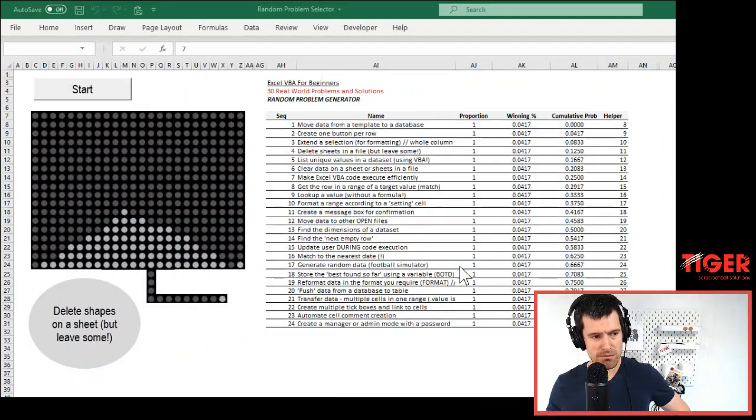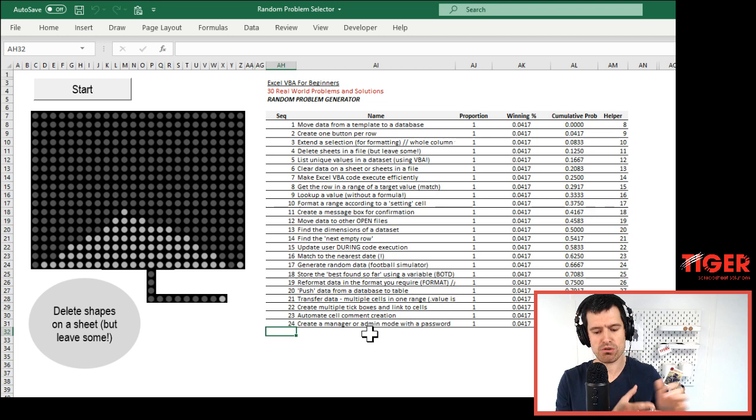Let's go straight into our random problem generator. Now you'll notice I've taken a few problems off the bottom. We've done 6 so far. We started with 30, so there's 24 left. Thank you to Matthias again. Great contributions from Matthias in this series. Matthias has actually set up the random problem generator for me in a slightly different way and allowed it to eliminate topics as we go through. That was a really cool thing. So well done, Matthias, for sending that in.